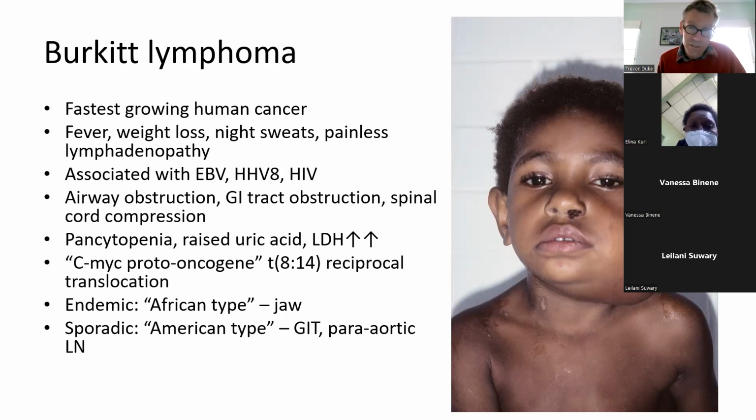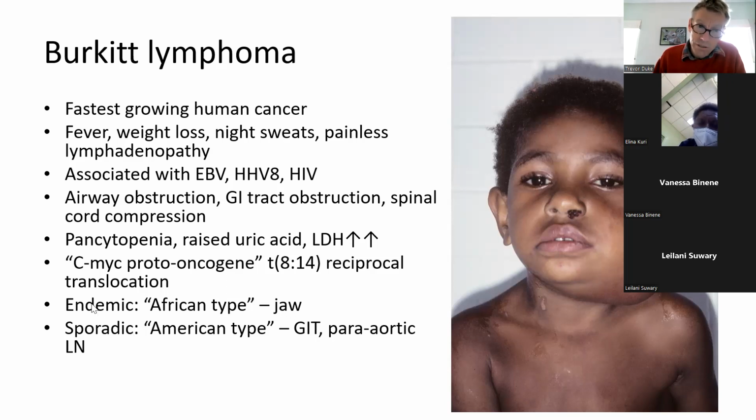They often have a raised uric acid because, remember I said when you start treating these patients, their cells start lysing and they release uric acid, they release potassium, and they release phosphate as well. Well, some of these children with Burkitt, their cells are already turning over so quickly that some of them are dying even before the chemotherapy, and so you have a lot of uric acid in the blood. There is a genetic predisposition to Burkitt lymphoma that maybe increases the risk of having what is called the African type of Burkitt, which is like this, a Burkitt of the jaw.